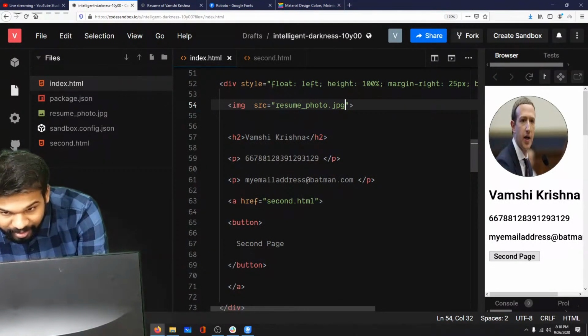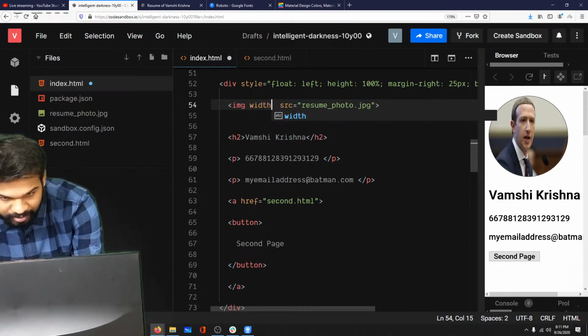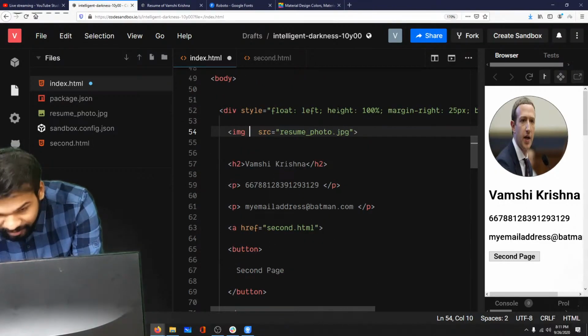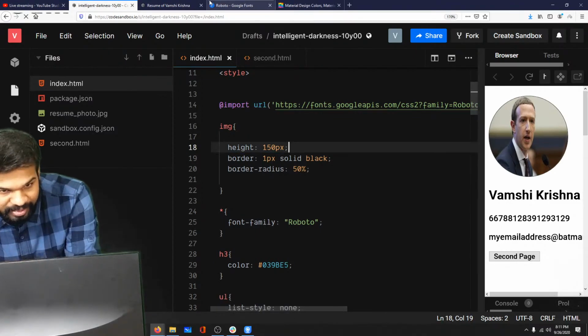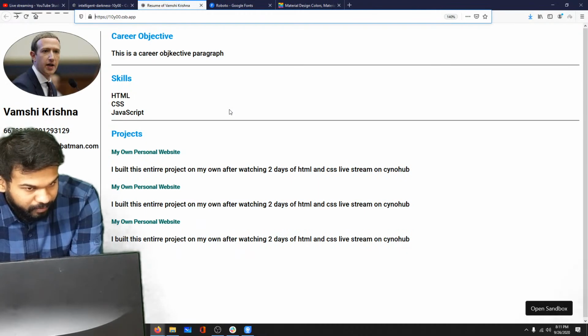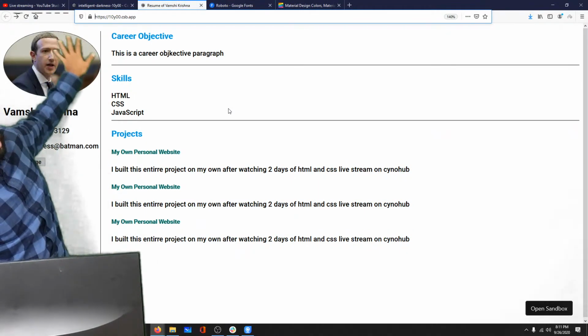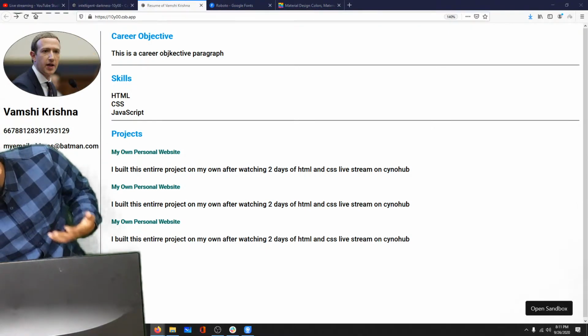If I just say, all right, maybe we can say width. Yeah, we are specifying the width of it because we wrote the styles up here. If I just remove width, it's just going to be automatic. Save, go back, refresh. The circle is extended, but the image looks a lot cleaner, all right? So you get the picture, you have to experiment around, think about it.